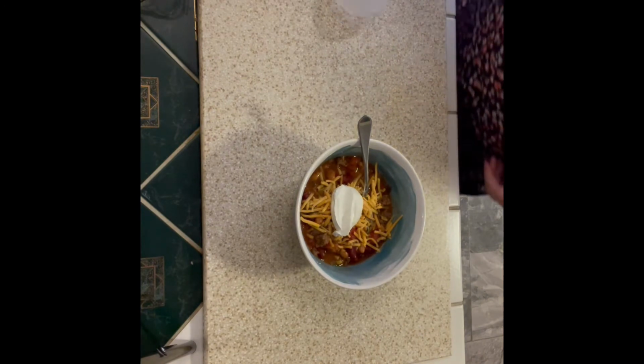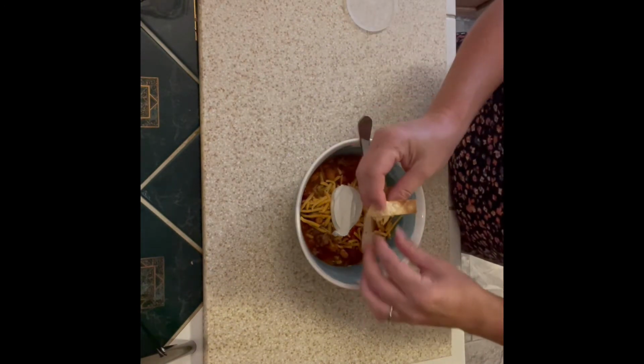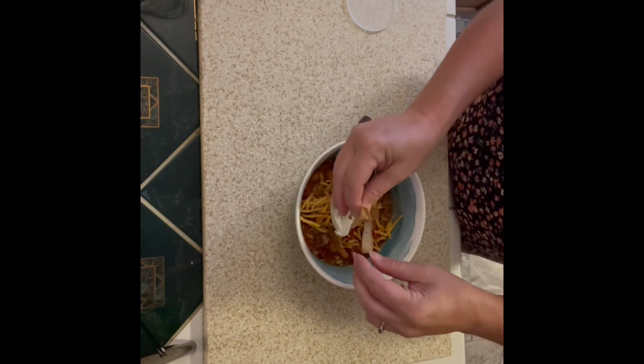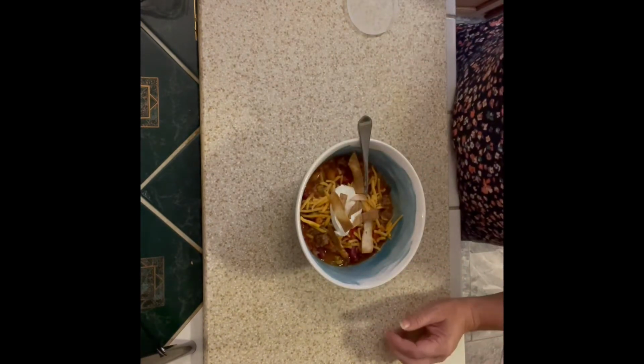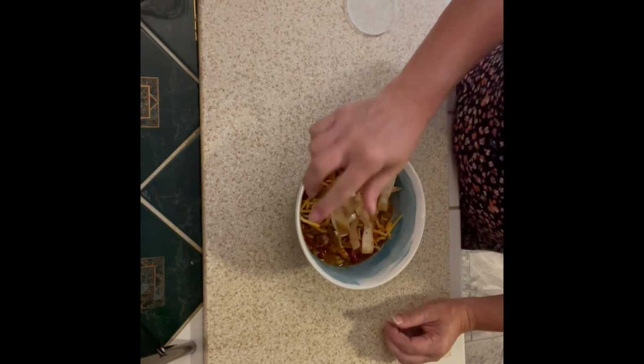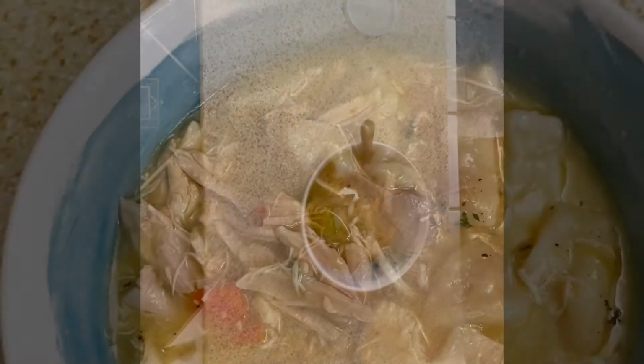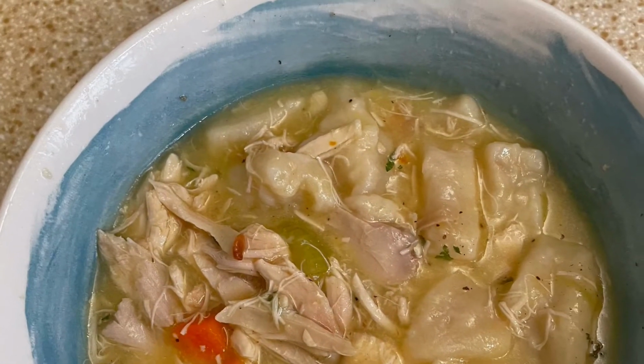Y'all, this is the best chili I've ever made. I really liked the flavors. I liked using the 2 different beans. I liked adding in the jalapeno. You'd be surprised, but the celery added a lot of flavor. So this was definitely a win, and this is definitely something that I am going to keep using.